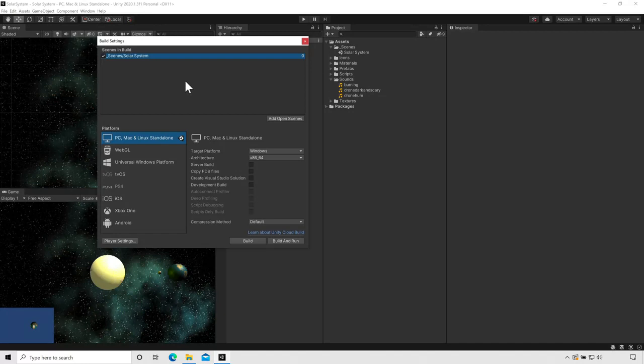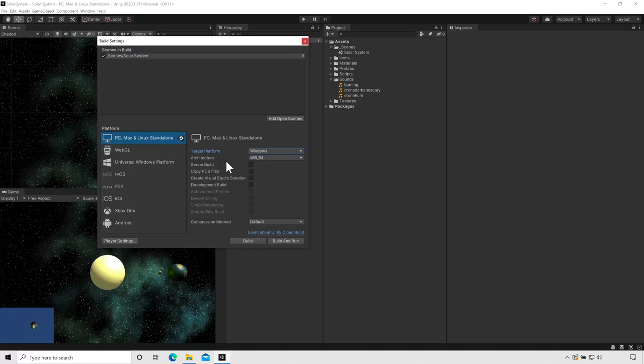Now, the next thing that we want to do is set the platform that we want to build to. And of course, in Unity, you can build to a whole variety of platforms. Initially, let's build to what platform you're working on, so either Windows or Mac. Both of those options are under the first platform option here, PC, Mac, and Linux standalone. Notice the little Unity icon there shows that that is the current selected option. Now, the next thing is there are sub options for each platform. So right now, my target platform is set to Windows. If you're on a Mac, yours might likely be set to Mac OS, which is fine for now. So I'll just stay on Windows.